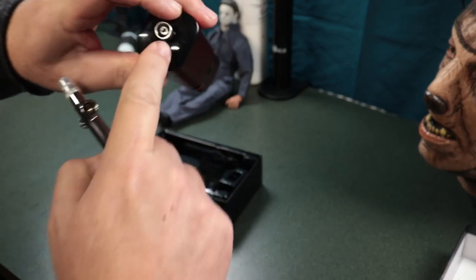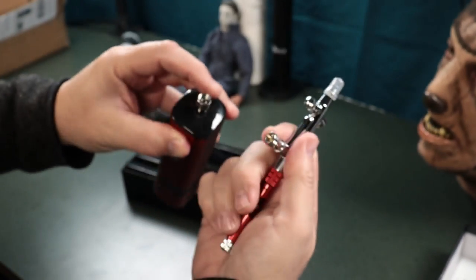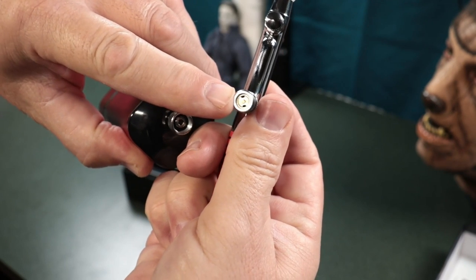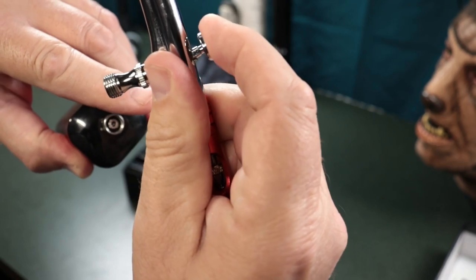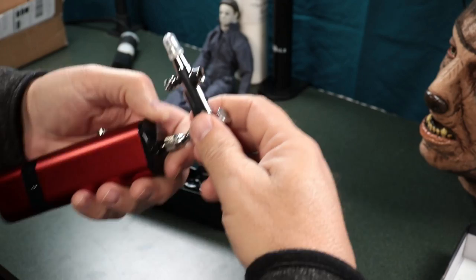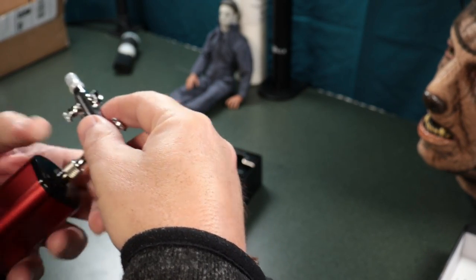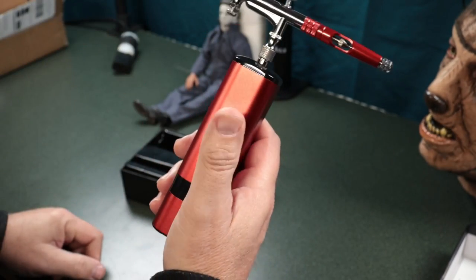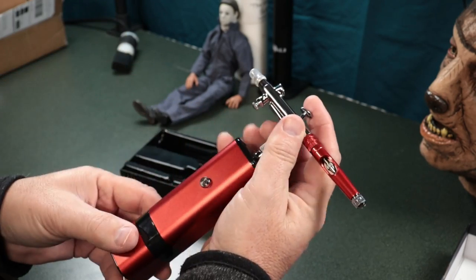There's a little rubber O-ring inside there. When you push down on the handle up here, that little valve pushes down. What that does is instead of turning it on — let me tighten this down real quick — okay, so there. All that did was it reached 20 PSI, the pump reached 20 PSI, and it shuts off.